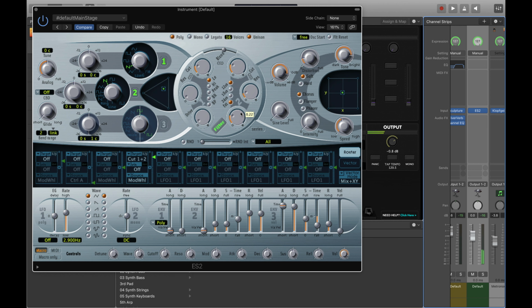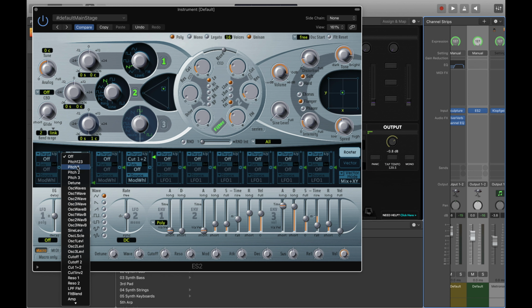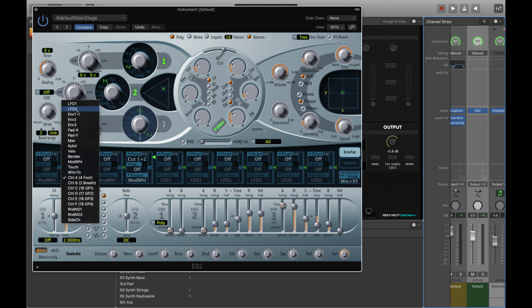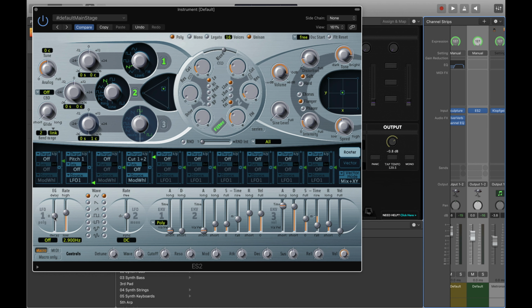And we'll add in some FM and maybe a little bit of flanger. Again, the point here is to add some motion to the sound. And then why don't we target pitch of the first oscillator? We'll do that via LFO1. We'll delay that a little bit so it comes in after about a second. You see that's a really dramatic effect.